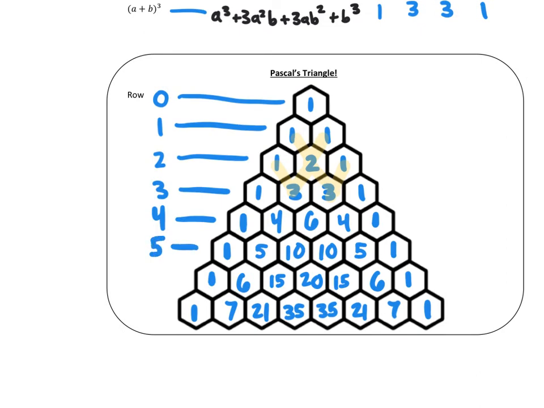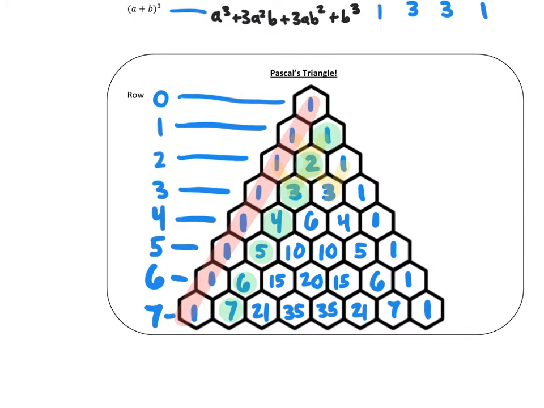Now, here's how you can easily keep this straight. If you notice, the row number corresponds to the first number that shows up after the initial 1. So if we skip over all of these 1s, the first number that shows up tells you what power you've taken it to. So this one is to the first power. This row represents the second. This row represents the third. This row represents the fourth, the fifth, sixth, seventh. So when you're taking something to different powers, that's how you know which one of these coefficients to take.